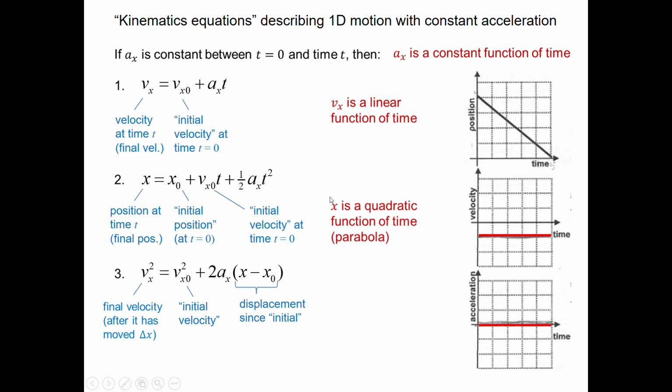That constant value could be 0 or positive or negative, but you've got to make sure that it's constant in order to apply them. Okay, and they tell us, if the acceleration is constant, and I know what Vx is at the initial time, it tells me what Vx is at a later time. I just plug in that time, as long as the acceleration is constant. If I know what x is at the initial time, and I know what Vx is at the initial time, it will tell me what x is at the later time. You just plug in the t you want.